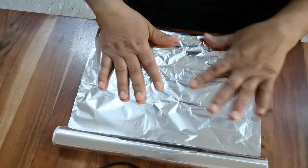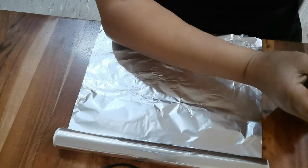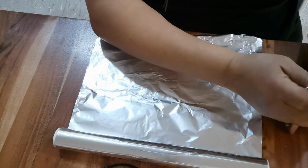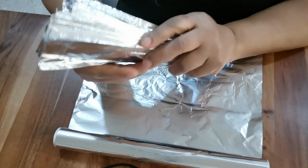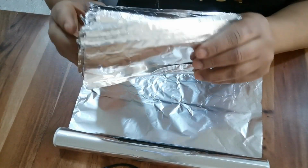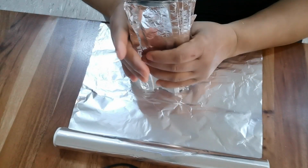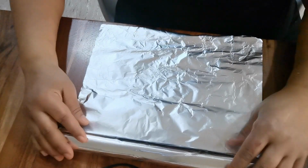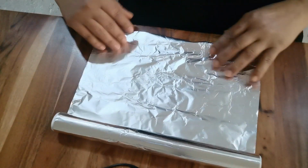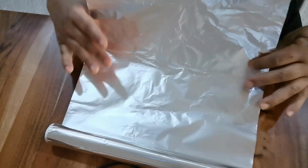So now to the aloo folie. As I said earlier on, I always make my aloo folie days before I make my moi moi. So you can see here I have some, and I'm almost running out. So maybe today in the evening while I'm watching a film, I might fold some more aloo folie, so that anytime I want to make moi moi, I don't have to start all over again. So you just take the aloo folie. Sorry you can't see my face, but I want to make sure you see this.